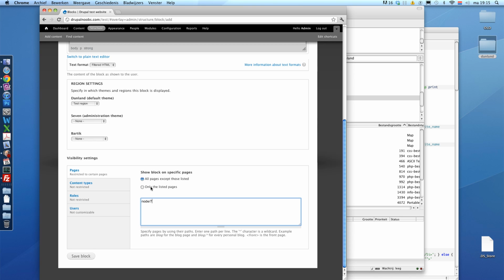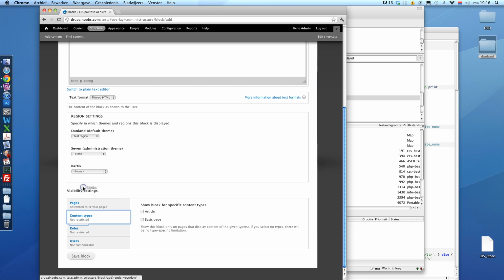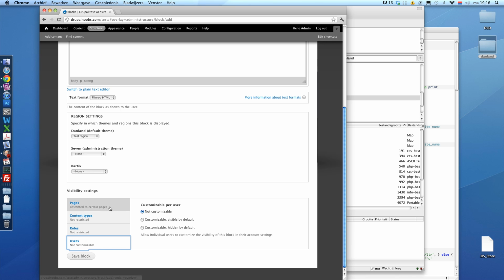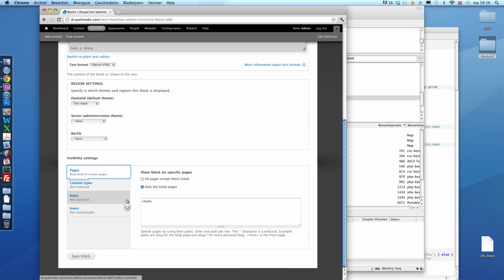If I select only the listed pages, it will only appear on node/7. If you want to show it only on the front page, as an example, then you put in front. You can also just show a block only for certain content types, but we will get to that later. Roles and users. Now we're just gonna save this.